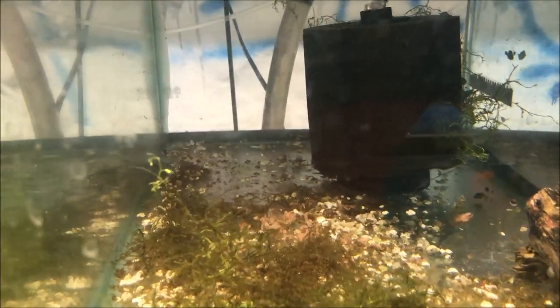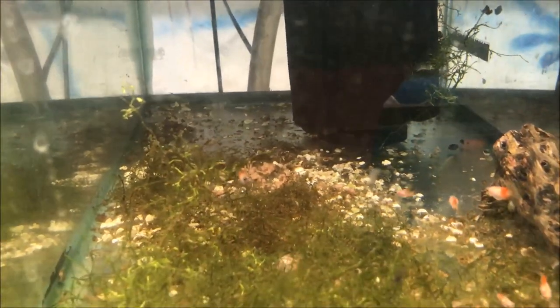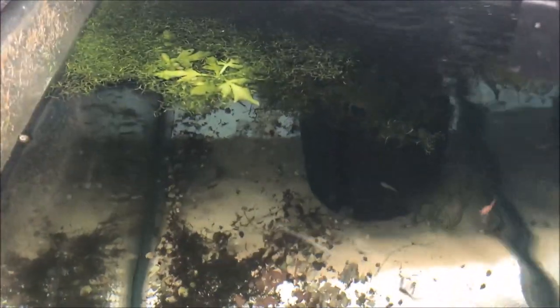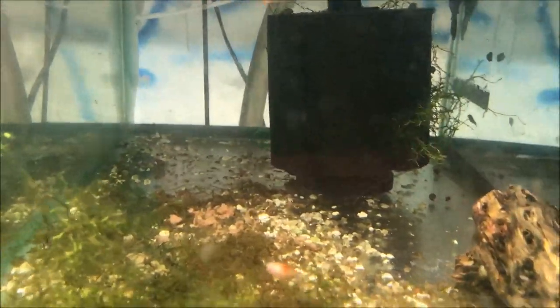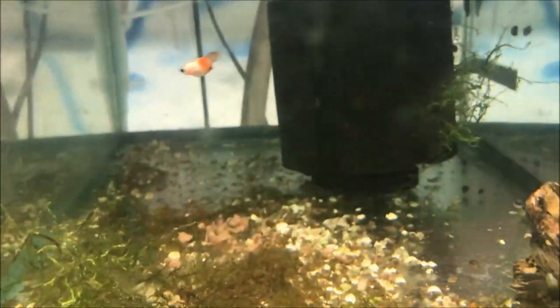Funny thing — I bought some red, white, and blue American guppies to breed, plus an extra trio to sell at the auction. I put them in this tank for a couple days to hold them, then I was pretty sure I took all the guppies out. But the other day I came down and saw lots of fry! I thought the pink panda platties had fry, but wait — those are guppy fry! I left a female in here by accident. There's got to be 30 fry in here — bonus fry on this Terrific Tuesday!